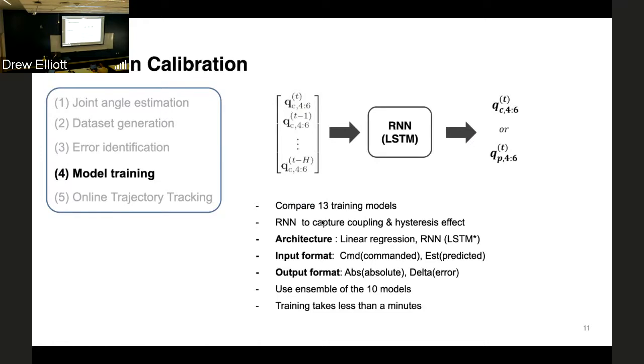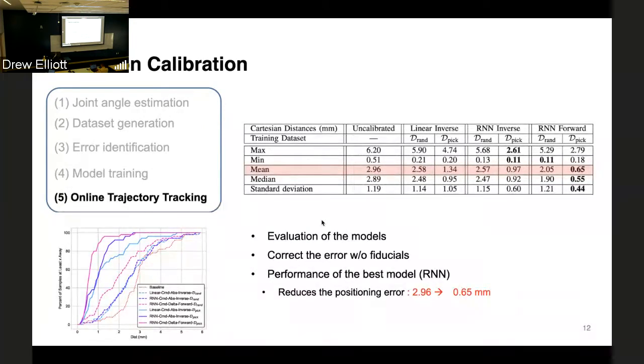So what we did was give it a set of values and features, but it turned out that the sign of the velocity was the critical one, where we can train an LSTM neural network to predict the joint angles. The result of that was quite impressive. We were able to go from three or higher millimeters of error down to 0.65 millimeters. And so we were really pleasantly surprised. I want to give full credit to Minho Huang, who was a postdoc in our group, who came from Korea.